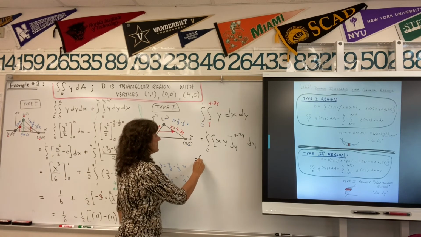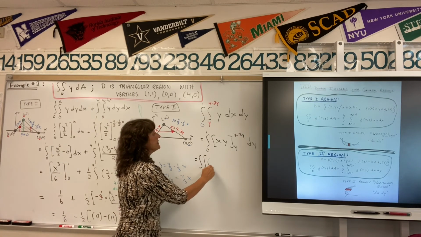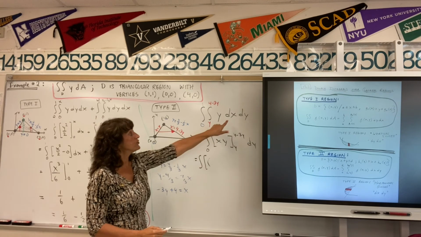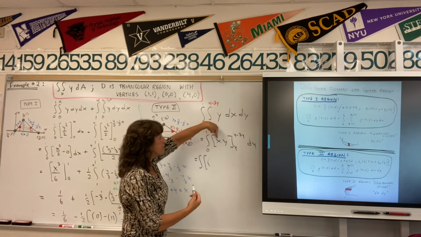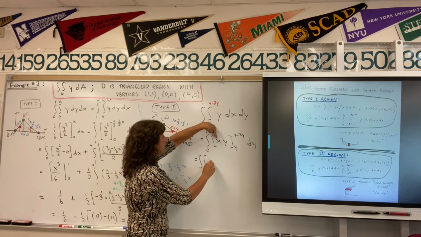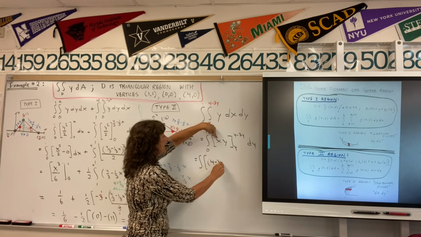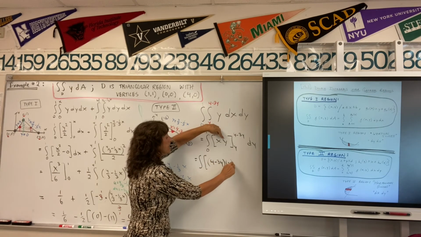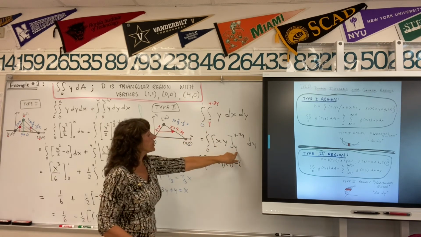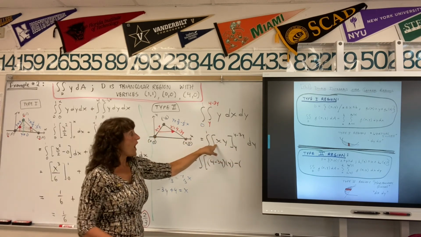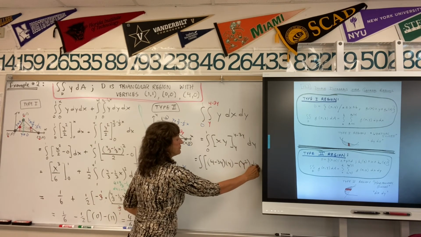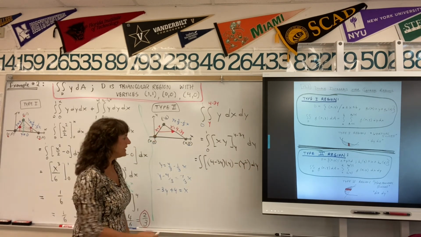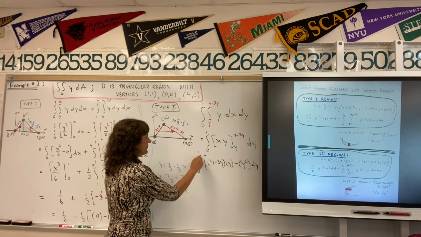By the fundamental theorem of calculus, we're going to plug in the upper bound. We integrated with respect to x, so x is the variable and the substitutions get made for x. So you're going to have 4 minus 3y being multiplied by the y when you plug in the upper bound, and when you plug in the lower bound, it gives you y times y, so that's y squared. We're going to integrate this with respect to y and evaluate from 0 to 1.